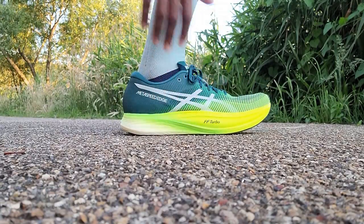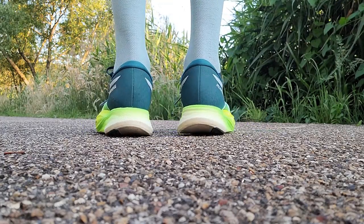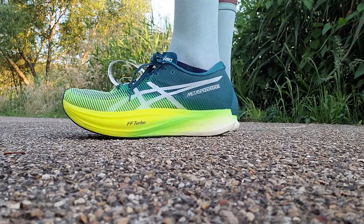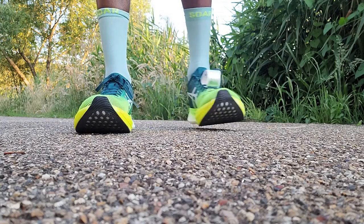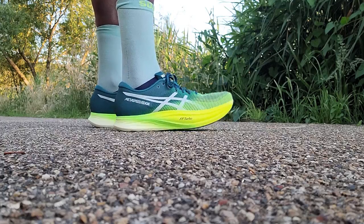Overall, it felt nicer at that shorter distance — that was a key thing for me. I think maybe that comes down to what ASICS has done in terms of that plate positioning, where it sits in the shoe. You've got that extra foam as well. My style is a little bit different at shorter distances compared to the marathon distance where I think the Sky works really well for me. But positive so far — a shoe that I would like to spend a lot more time running with. On that 10K, when I needed to go quick, it felt really good to run in. Generally positive from the Edge Plus so far.